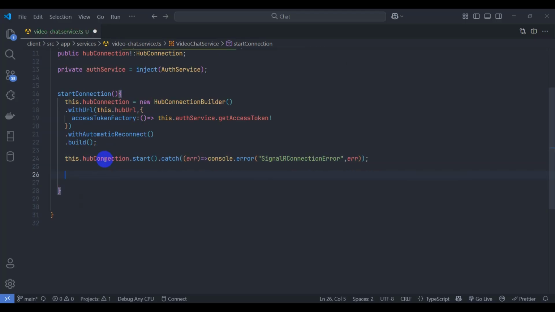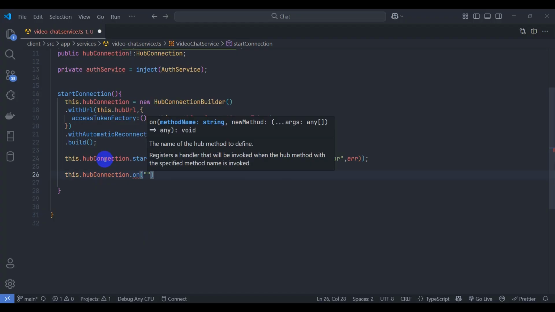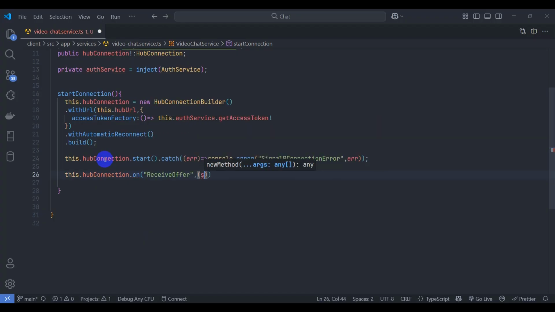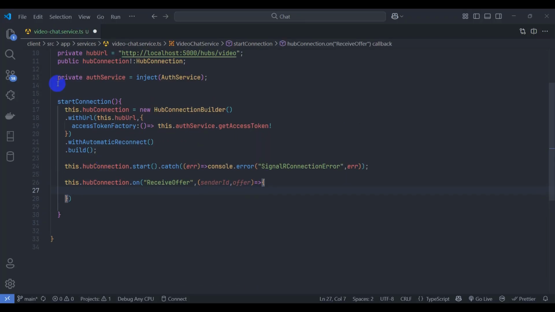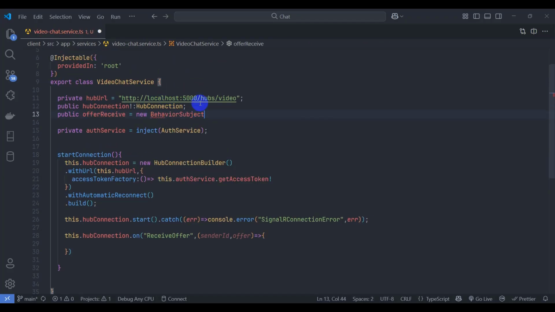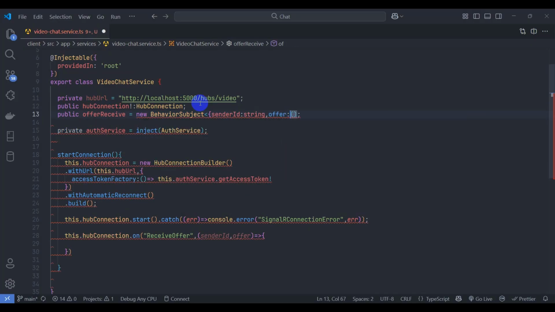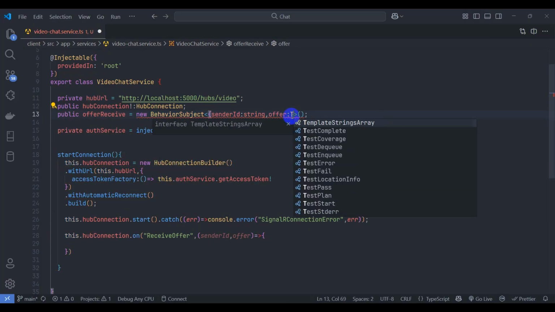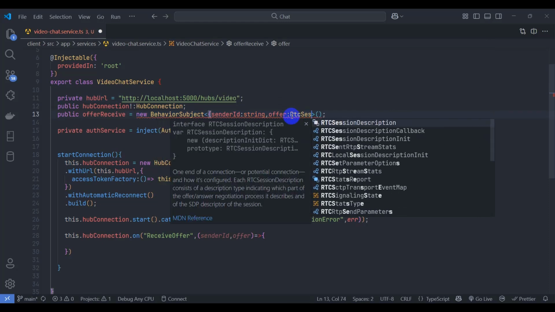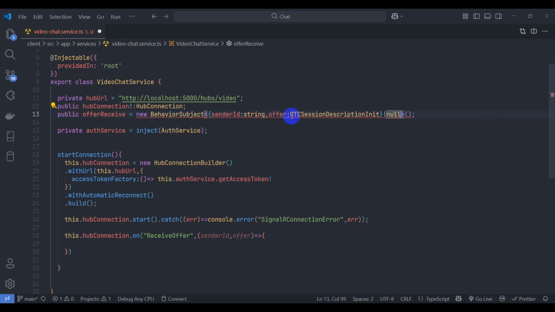Now let's register a handler here: this.hubConnection.on, ReceiveOffer, with senderId and offer. Let's declare a BehaviorSubject, public offerReceived equal to new BehaviorSubject, senderId of string, offer of type RTCSessionDescriptionInit or null, initialized with null.